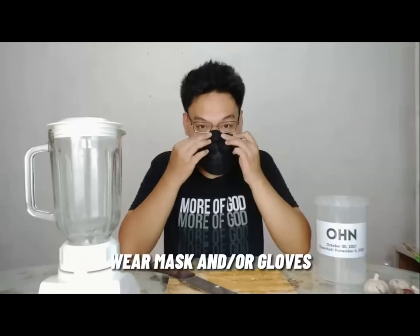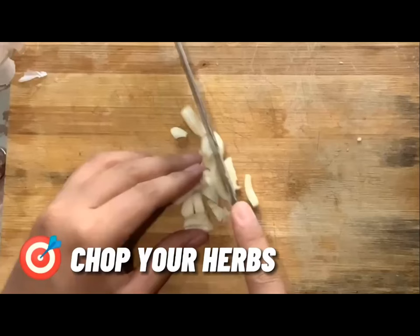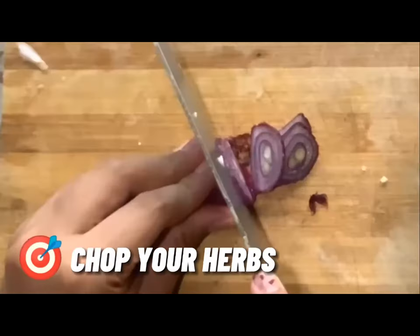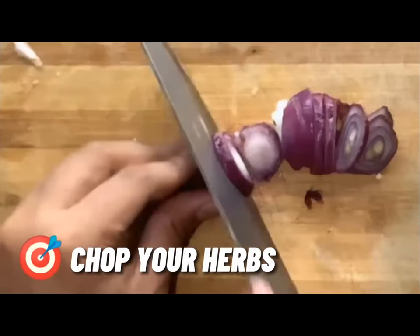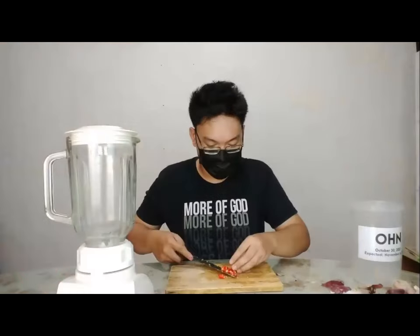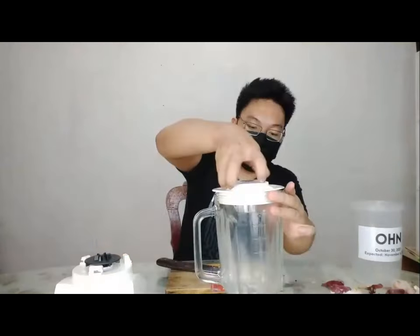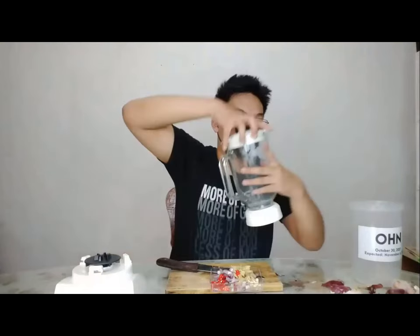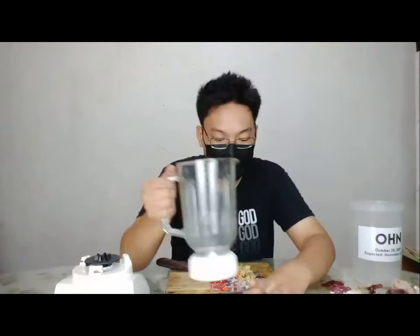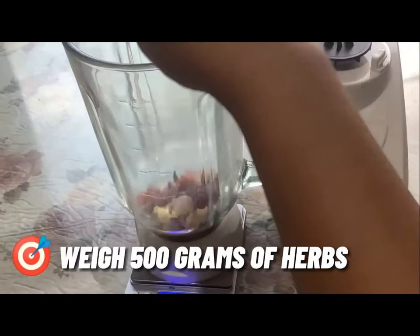To start, you can wear mask and or gloves because there are some herbs that are very irritating to your skin. First step is to chop your herbs. So you will chop here pepper, ginger, garlic, and the onion. So for this portion, I am weighing 500 grams of the herbs.